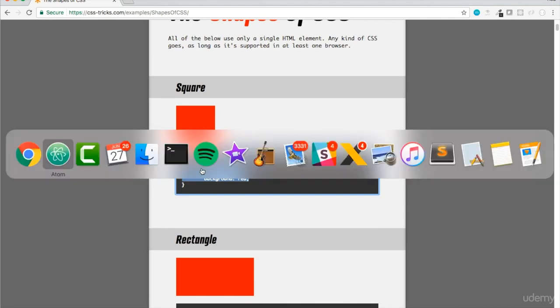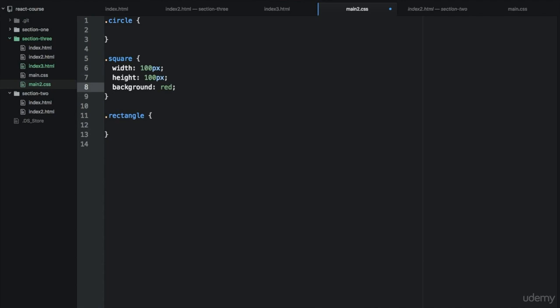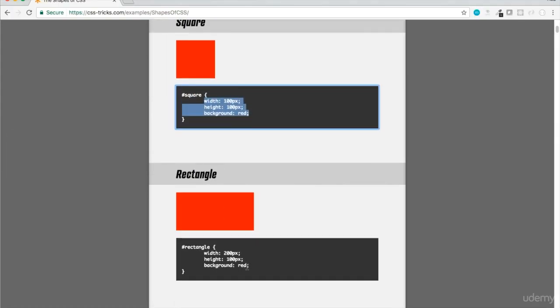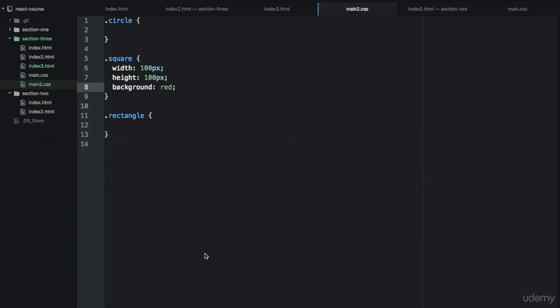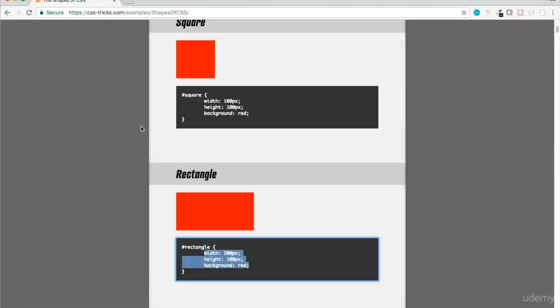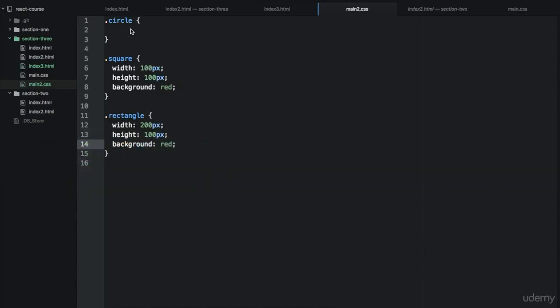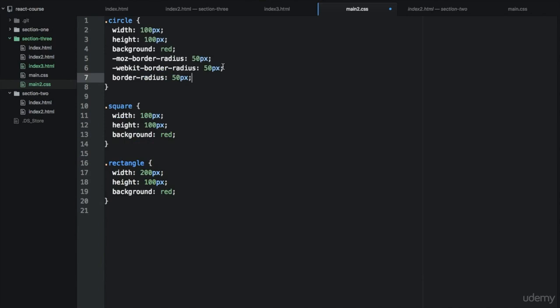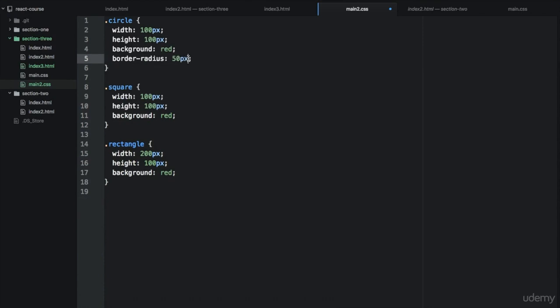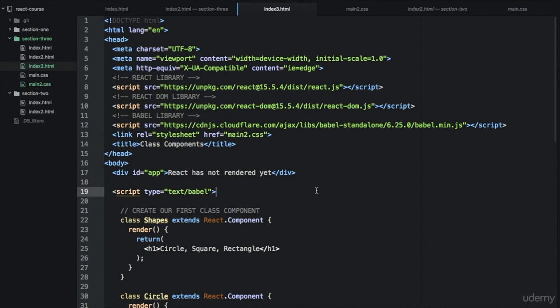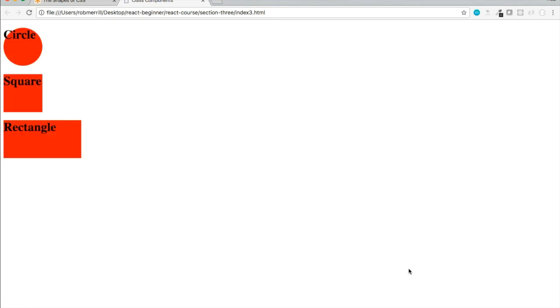Let's go back to our CSS. Now, let's go back and grab the rectangle properties and values that we'll need. We'll then return and paste them into our style sheet. Lastly, we'll go to our circle shape and we'll steal its properties and values as well. Now, we'll return to our style sheet and paste those in. We'll go ahead and make some changes to this. I'll go ahead and cut out lines 5 and 6, then for border radius, I'll change it from 50 pixels to 50%. Now, we'll head back to our HTML file. Let's open this up to see if our styling worked. And the result is that our components are styled.